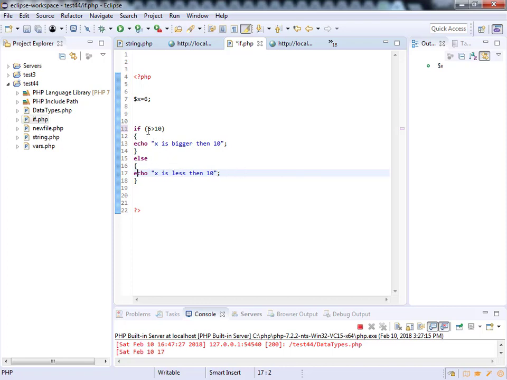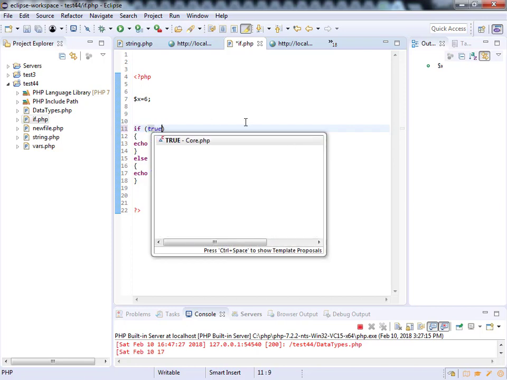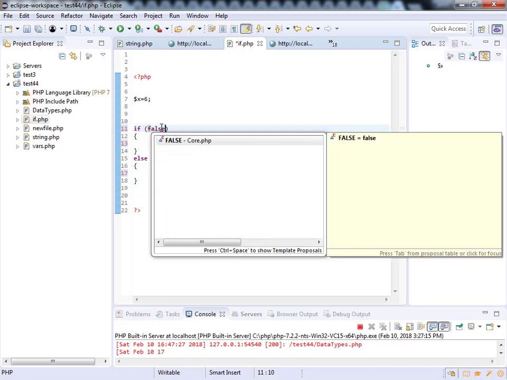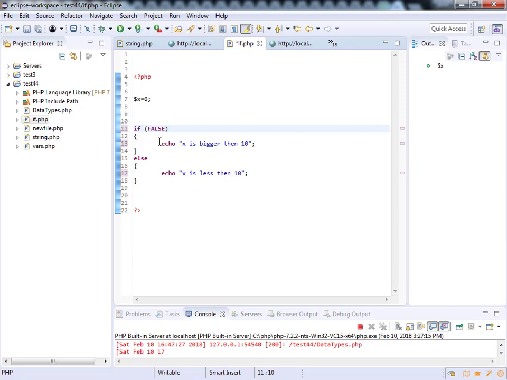So actually the condition acts like that. If this part is true, inside the bucket, it will execute this part. If this part is false, it will execute this part.